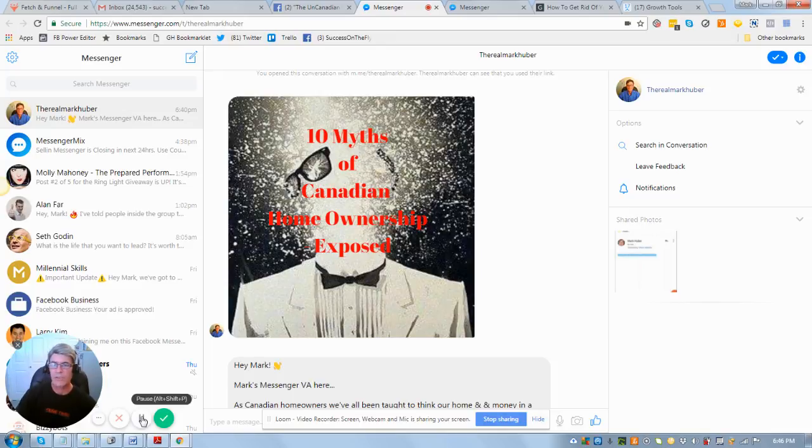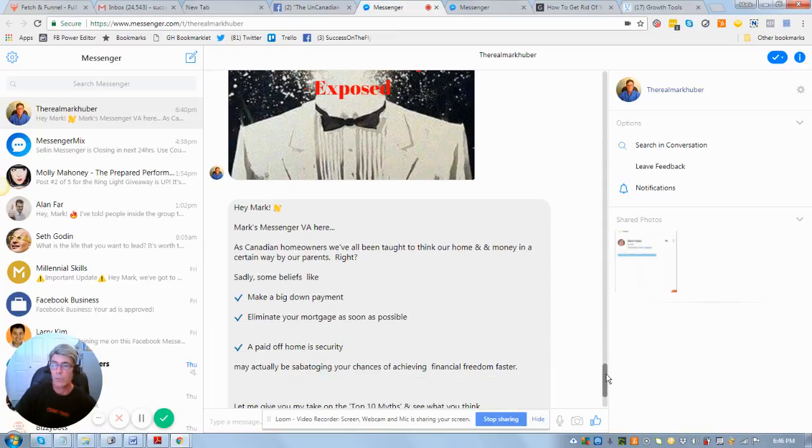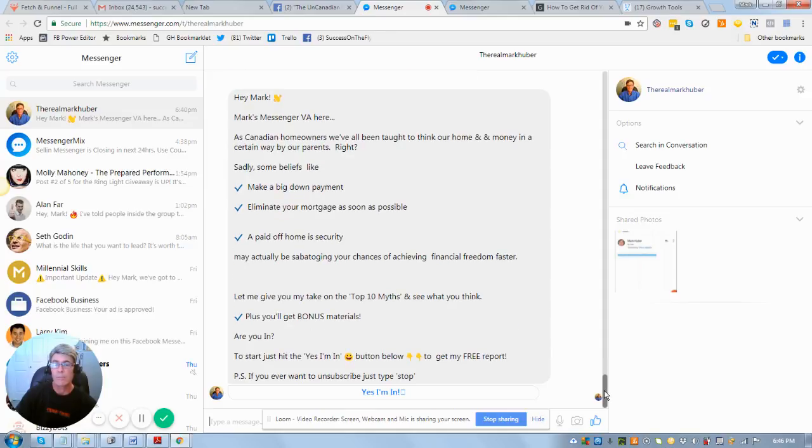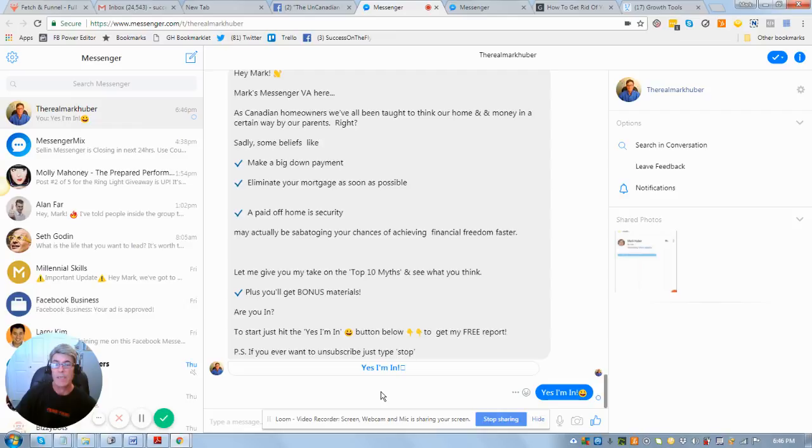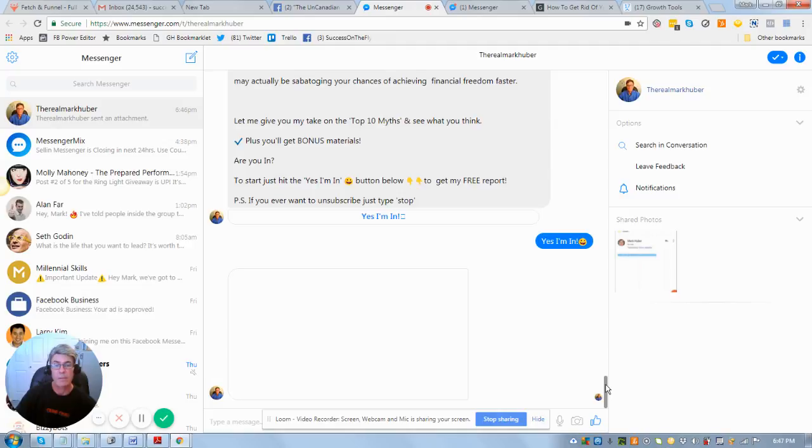Okay, and we're back. So just to pick up on the flow, you want to make sure that you've identified that this is an automated conversation. And that's the beauty of messaging, because it's really just a directional tree of pre-populated messages that you've pre-written, and they give direction as to next steps with clickable buttons. So a person just clicks, yes, I'm in, and then the next message pops up. And again, we're just viewing this on desktop. It shows up equally good on Messenger in your smartphone. So the next in the sequence will be the opportunity for the lead magnet that will be downloaded here. And because the internet's taking a little bit, oh, here we go.